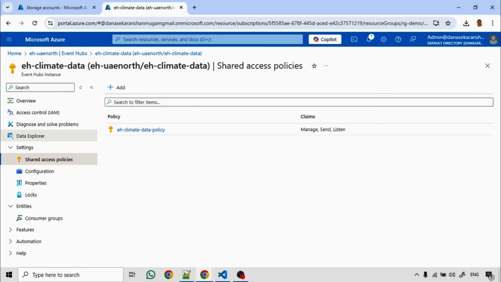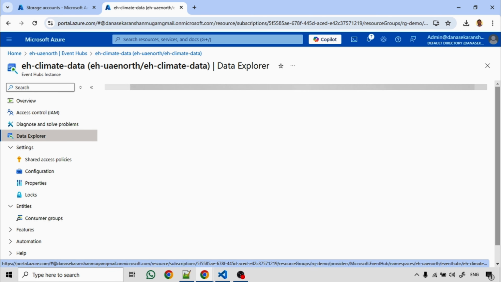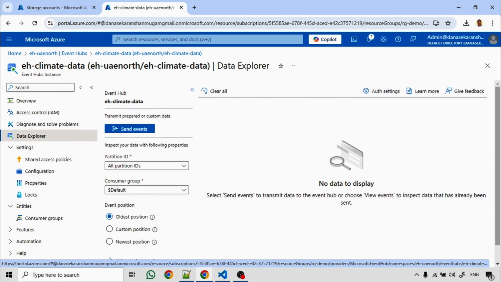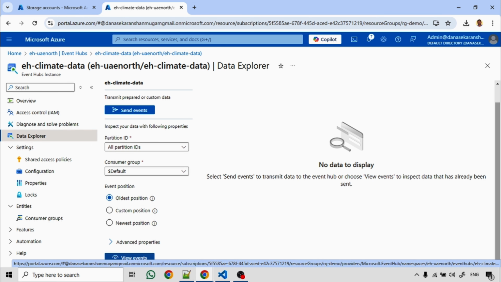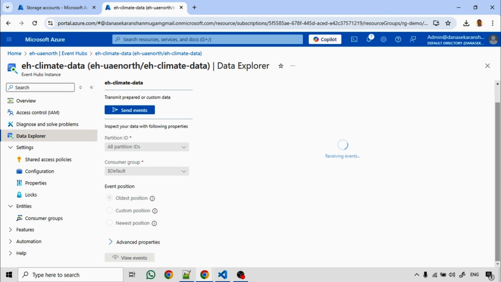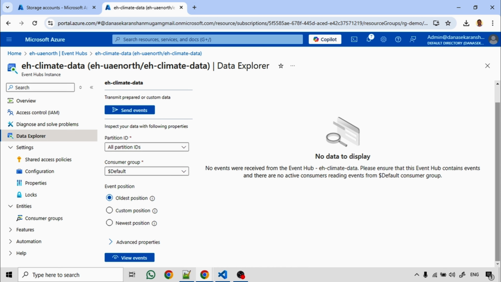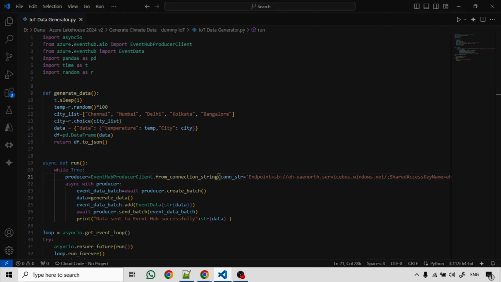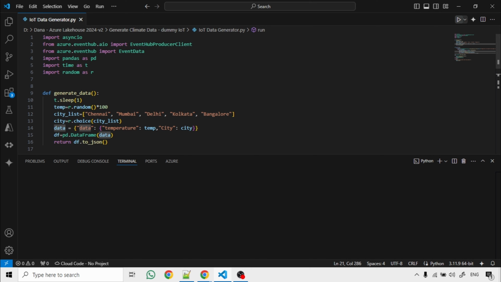Let me come to Data Explorer in the event hub. Click on View Events. This will wait for the event to generate. Let me go to Python program. I'll run the program to send some event information to event hub.